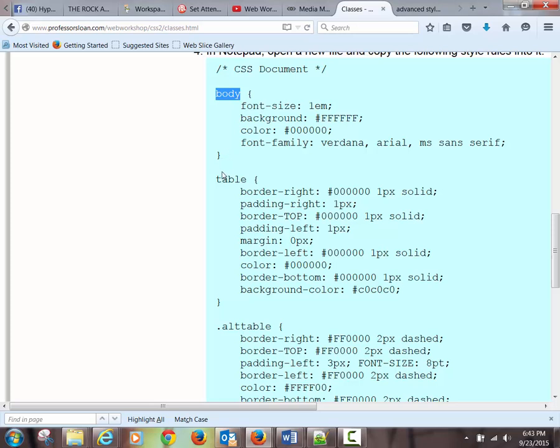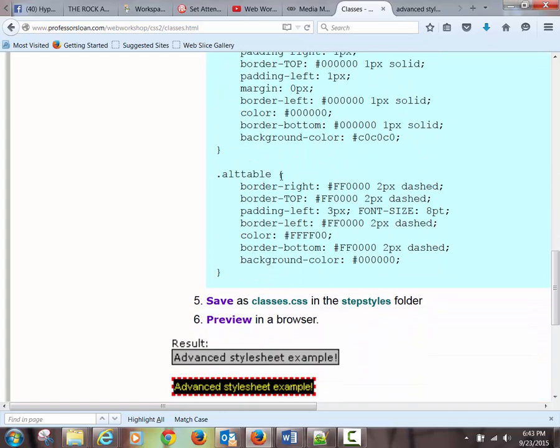You have to type them out the way they are spelled with no capital letters, and CSS will know what to do every time. But if you want a table to look a little bit different, you can create what's called a class. A class starts with a period. As soon as you put a period on a line of your CSS file, anything that follows that period will be considered the name of a custom class you've made.